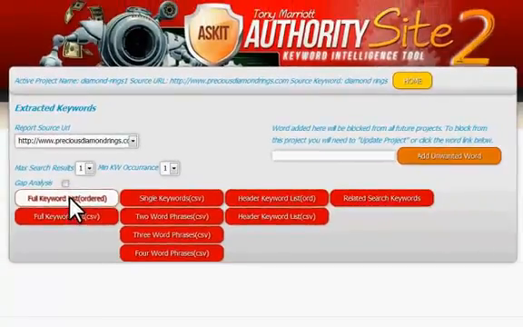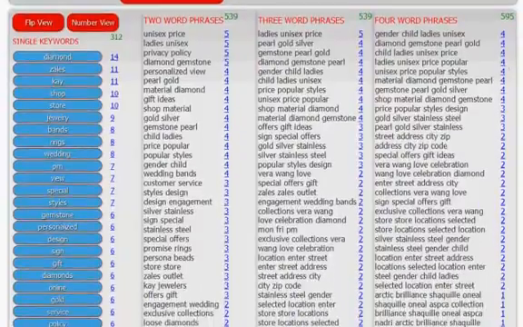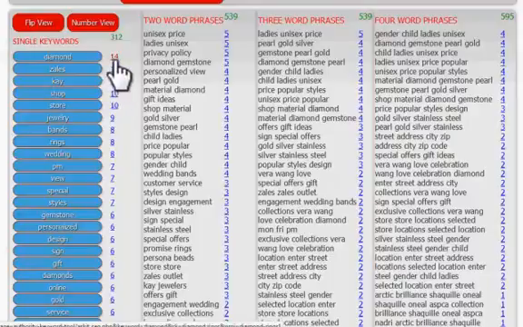And this basically, I will click that button now and it will go off and it will pull from the database that it has created automatically a list of 1, 2, 3, and 4 keyword phrases. So from here you can see that the single keywords are diamonds, sales, etc. And next to that you will see a number. And that number is the occurrence, in other words, the number of times it has found that particular keyword in your competitor's data. Now remember, in this particular example, we're only looking at the actual number 1 result in Google, so your number 1 competitor, and you can see it's found 312 keywords. And from these single keywords, it's generated 2-word phrases, 3-word phrases, and 4-word phrases.